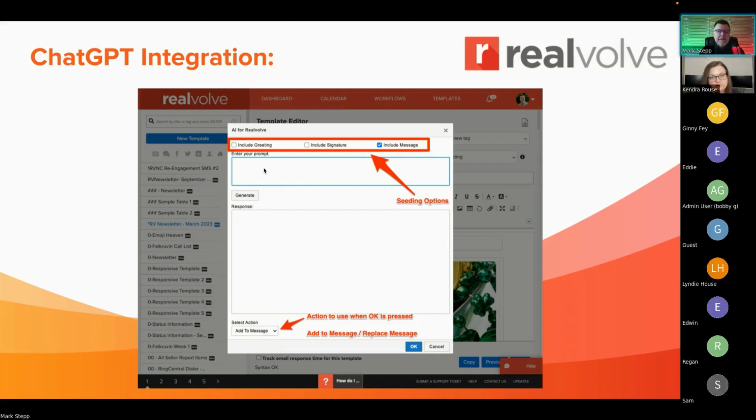So what this means is I can ask it something about the message, to do something with the message, or rewrite the message, and then it'll return a response of some sort and include the context of that message in the response. Once I have that response, I can make some changes if I want to here. And down at the bottom, I can choose to either add the message to the content as additional content or replace the entire message in its entirety. So those basic fields are available. Once you hit OK, it does whatever action you've specified with the response. That all makes sense so far?